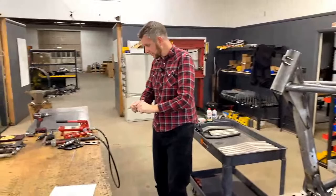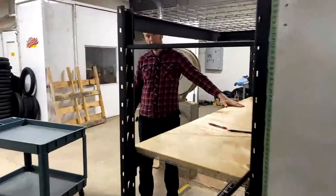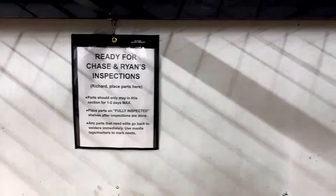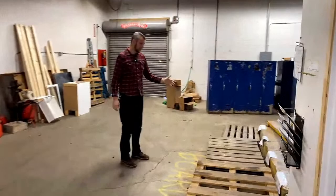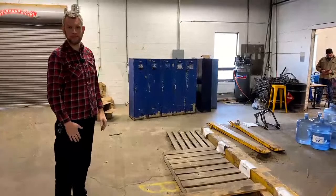After inspections happen here and the serial number is punched in, once everything's signed off, we carry them out of the fabrication area onto a rack out here. By the time they get out here, they have a little tag clipped onto the part, and that tag along with the inspection sheet stays with the part. The assembly guys come, do their final inspection, and if it passes, it goes to the pallets here where it gets picked up and shipped out to powder coat. We've just witnessed the raw material coming in and the finished product going out — that's the full life cycle of a 450 chassis component at our fabrication shop.